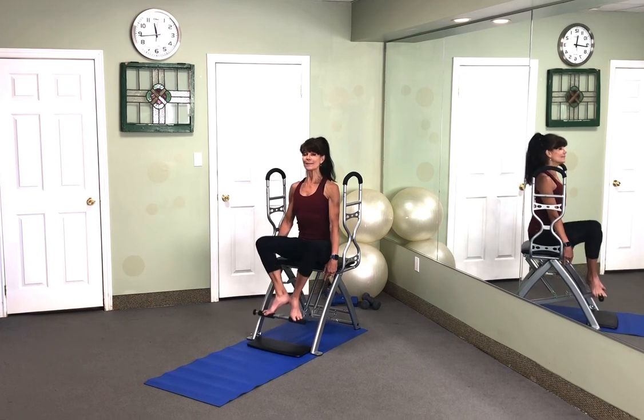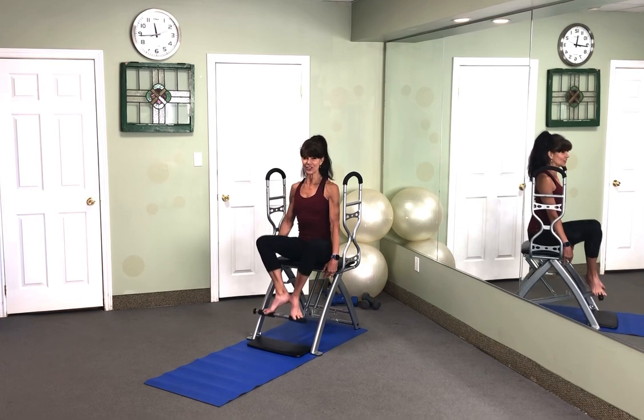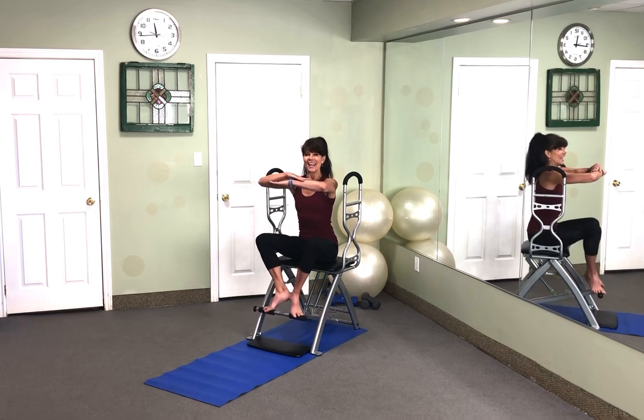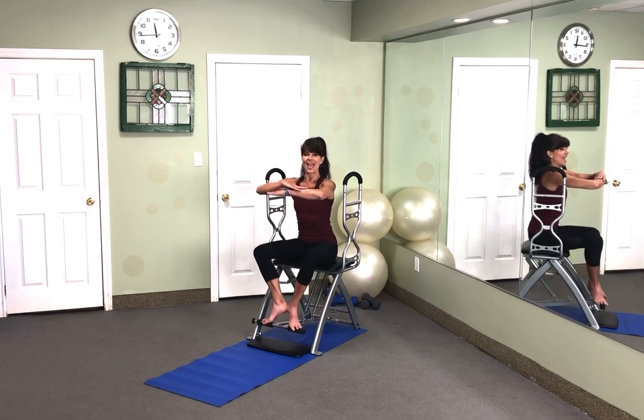All right, as I'm sitting here, I'm pressing the heels together, being super mindful of my posture, keeping my buttocks weighted equally into my bench. If you'd like to advance this, again, try it with the arms up. And let's go for 8, 7, pushing down, 6, very nice. 5, 4, 3, 2, and awesome.